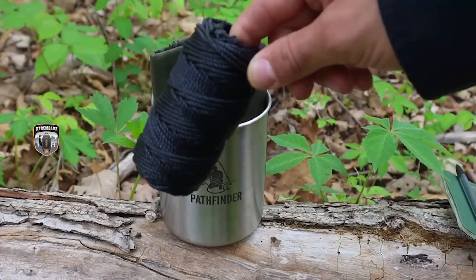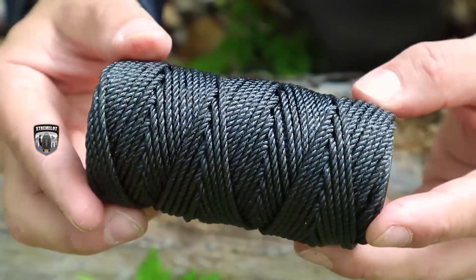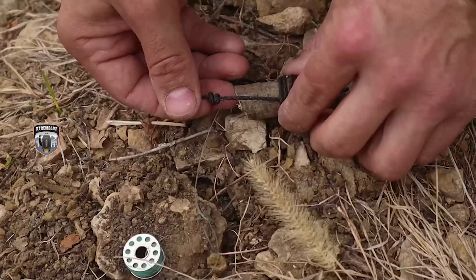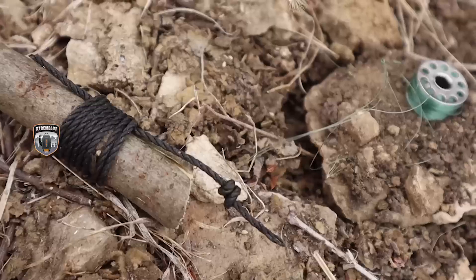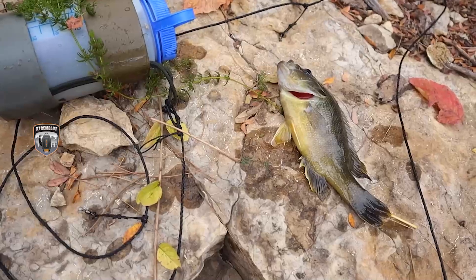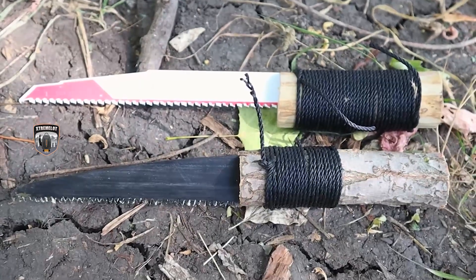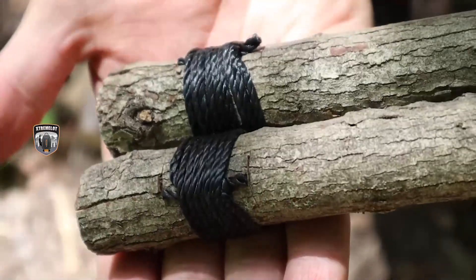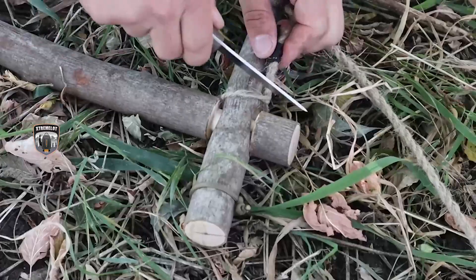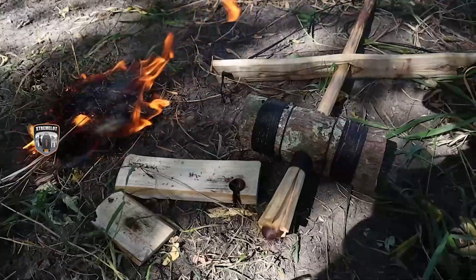Our third item is going to be cordage. In this case, we have a hundred foot roll of bank line. Bank line is a fire-and-forget cordage, meaning we can use it and generally when we're done with it we can throw it in the fire or toss it, as it's almost a single-use cordage. We want to hang on to other cordages like paracord because we can use it again and again, but bank line is perfect for lashing, stringing up a tripod, putting a shelter together, fire craft, or making tools like a cane pole or trot line to go after food or game, as well as making tools with round lashings or a quick lash with an arbor knot. We can also use this with different fire craft items like a pump drill or a bow drill to get a fire going in an emergency.